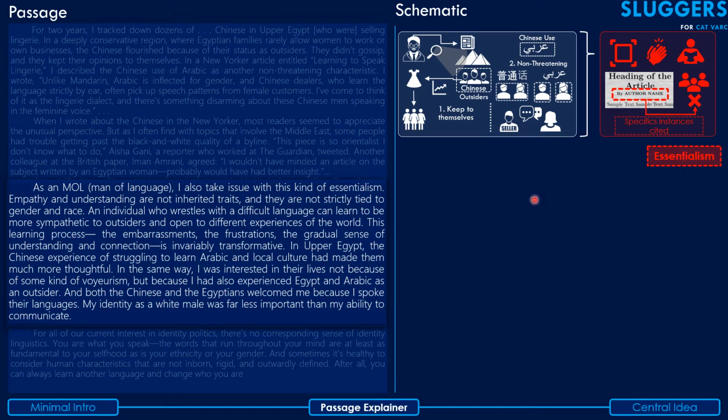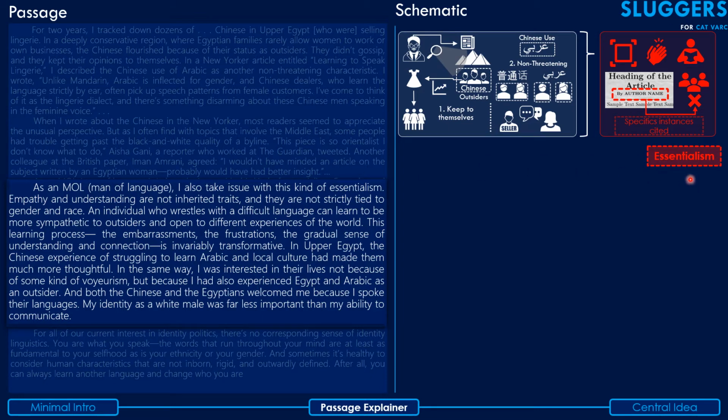Okay. Now, guys, before we move on to the other part of this paragraph, and in fact the rest of the passage, it is extremely crucial for us to understand what exactly the author means here when he says, I take issue with this kind of essentialism. More importantly, we first need to understand what essentialism is, right? What is he talking about when he uses the word essentialism here?